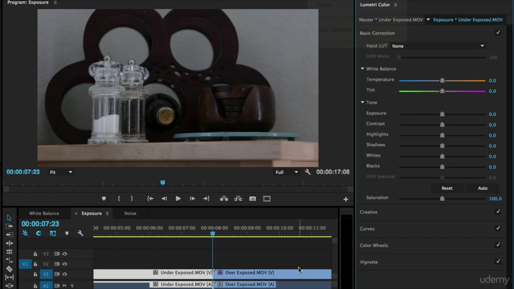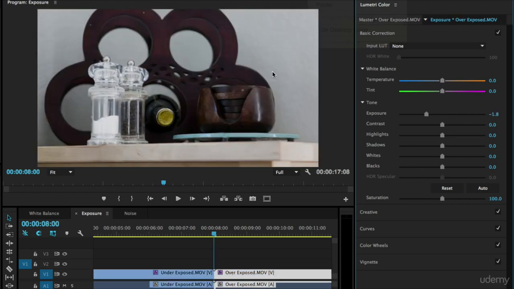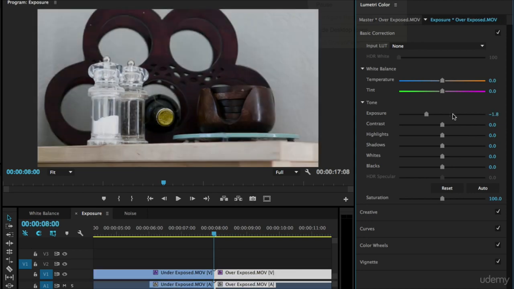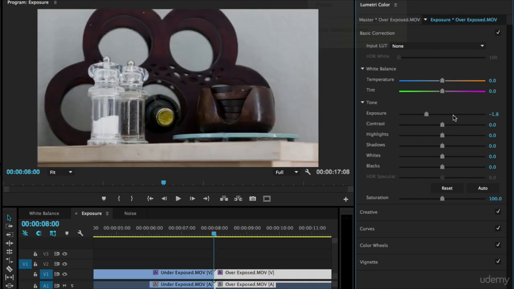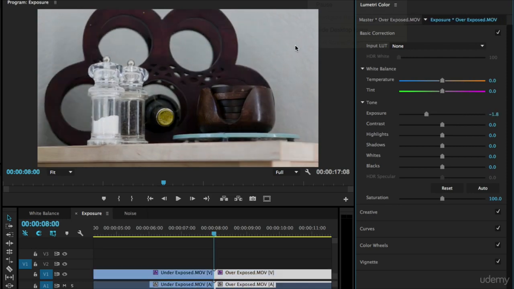Now I'm just going to go back to my underexposed shot and try to match it. So first, I can just try to match it with the exposure slider. I can increase it and just compare contrast. What I'm looking at is the wall. So I'm just staring at this part of the wall, going back and forth, trying to get it to match. And let's see, as soon as I get there, I'll be happy. Something like 1.5. That's pretty darn close.